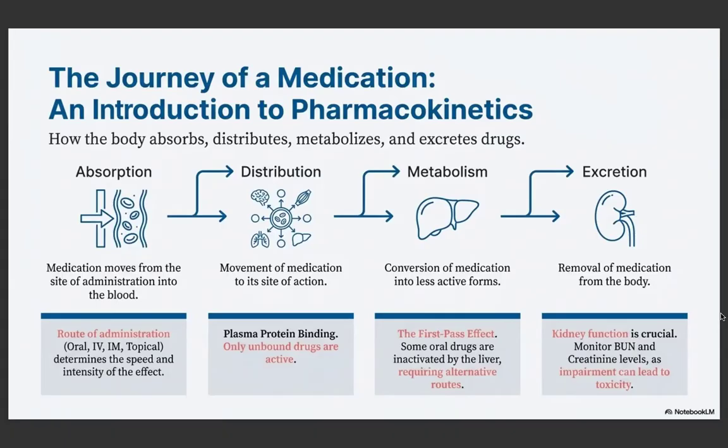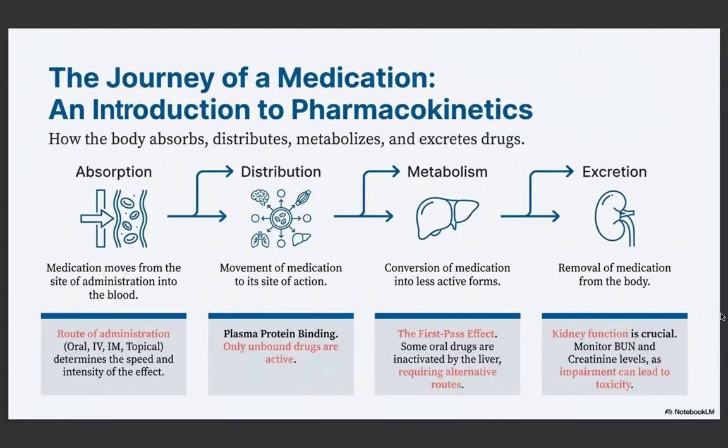Now, we have other routes of administration when we're first giving this medication, like IV or sublingual. Those are the two fastest routes of medication administration. These normally bypass the first pass effect, so that's another thing to keep in mind. Now, when we're talking about distribution, remember how I talked about those little enzymes that are going to help move things around your body so that your body can really do what it wants to do with the medications.